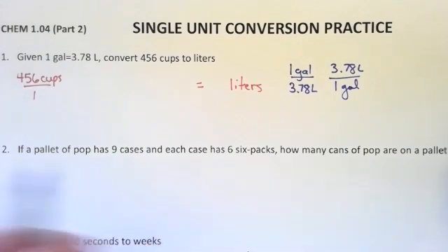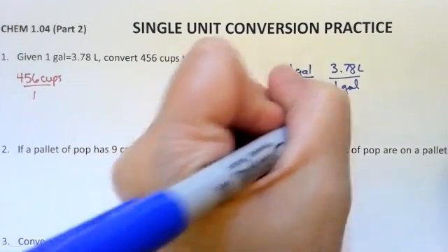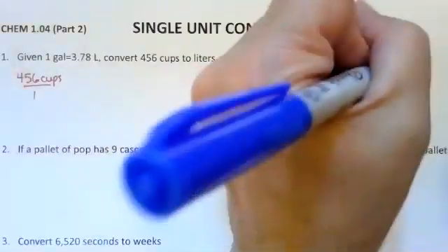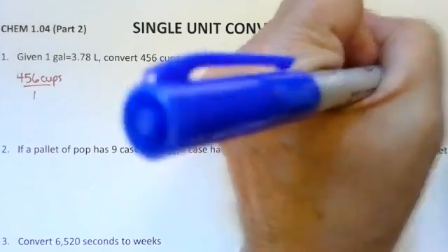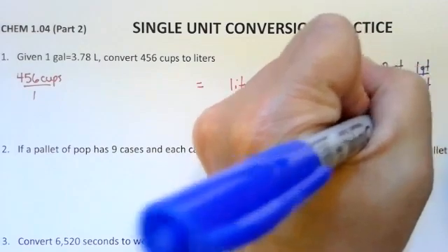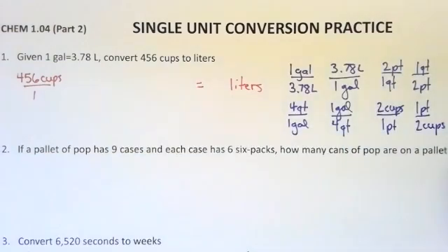But hopefully you know that we're going to have to get from gallons to cups. So I know that there's 4 quarts in a gallon. I know that there's 2 pints in a quart. And I really don't know what order I'm going to need these in or how I'm going to use them. Then I know there's 2 cups in 1 pint. And those are about all of the volume English measurements that I know.